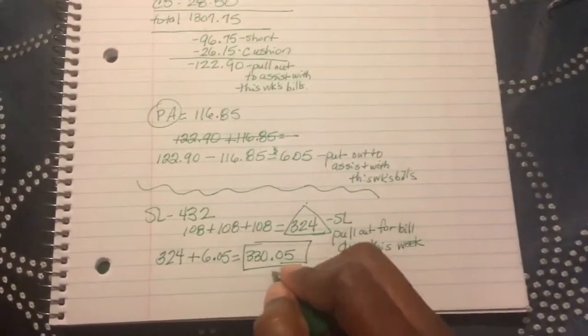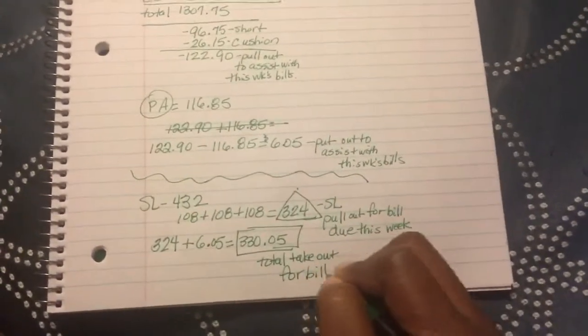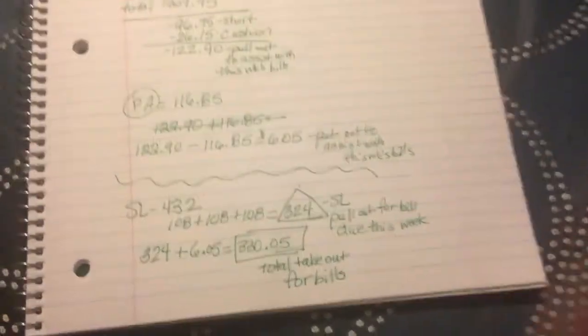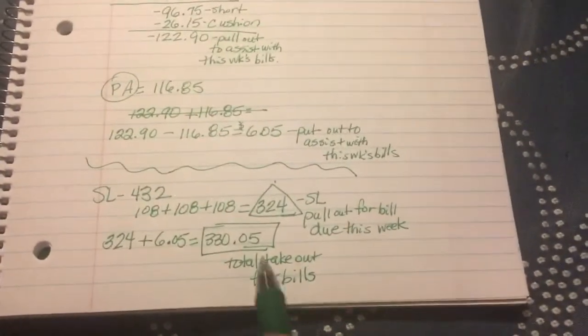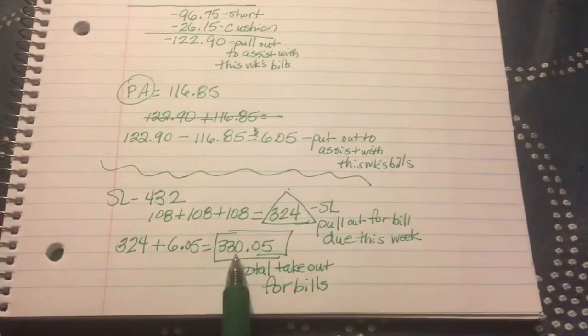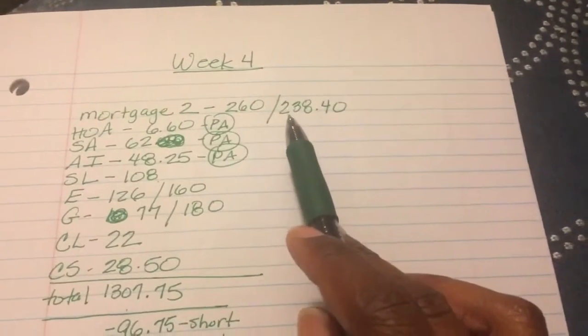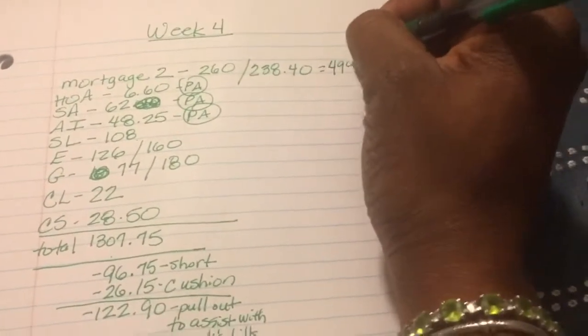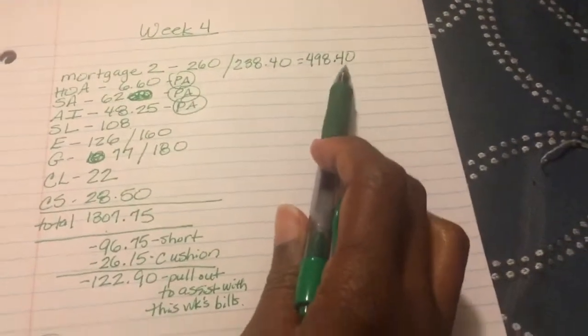That is the total amount, total takeout for bills. And like I told you guys in other videos, I write things out just like this so that you can see what I'm doing. So basically for this week's bill, I would need to take out of my bill's savings account $330.05 to assist me with this week's bills. Now let me go back up here and explain something to you. I already told you about the additional $238.40 that I will be paying extra toward this mortgage. So you know about that. So in actuality, it looks like I'm sending them almost $500 this month or this week. So that total will come to the $498.40 and that's normally what I send through where bill pay.